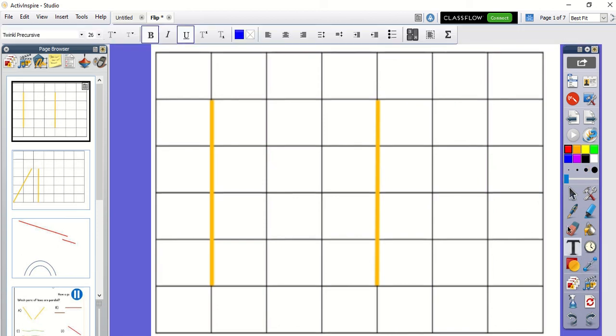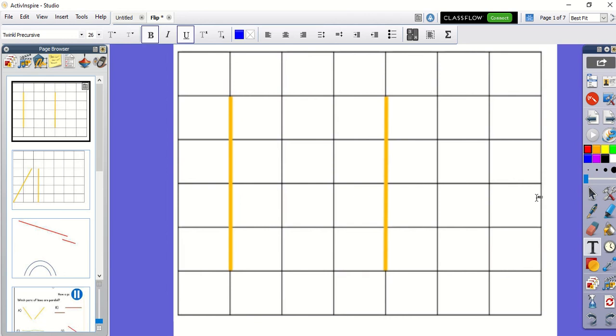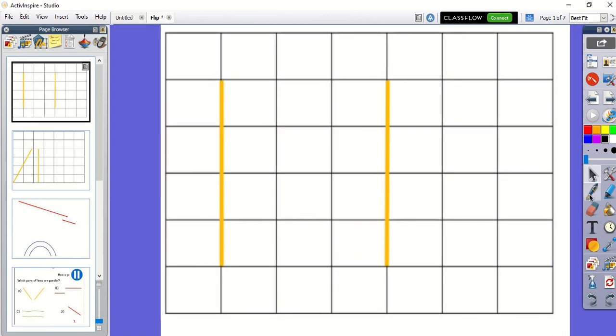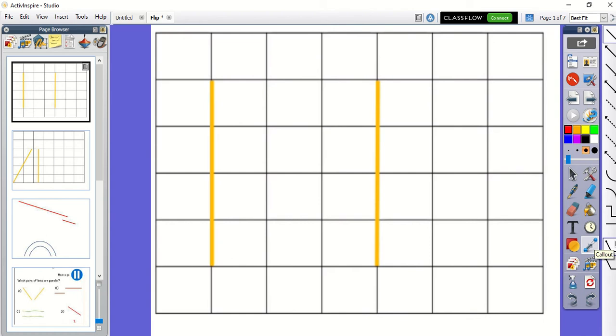Today we're looking at something a bit different. We're looking at parallel and perpendicular lines. Now, don't worry about both of them to start with. We're going to focus first on the parallel, okay? So parallel means two lines that will never meet, okay? So imagine a road going down and two pavements on the side. No matter where that road goes, those two pavements will never meet.